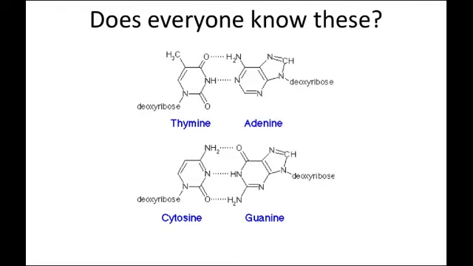Make sure you know the differences of how they bind together, right? You don't have to know the exact bonding locations, but know that adenine binds with thymine, and guanine binds with cytosine. And this is for DNA right here that we're looking at. Very similar to RNA, but you wouldn't have thymine anymore. You will have uracil in the place of that binds to these things.